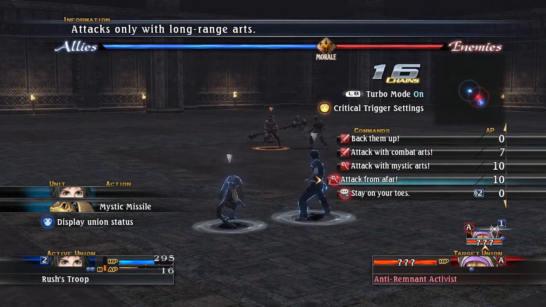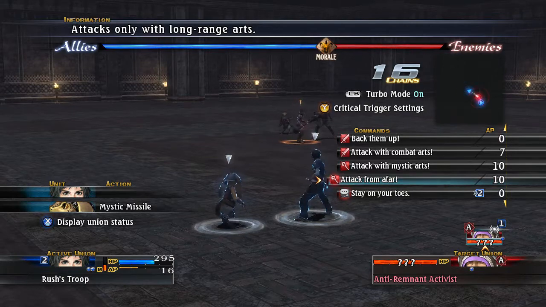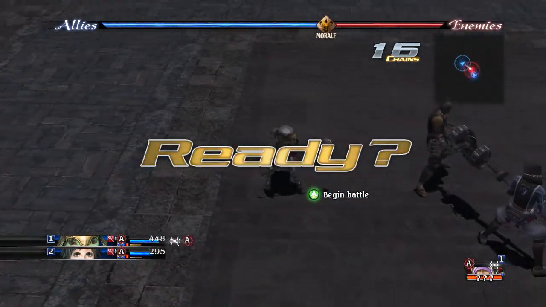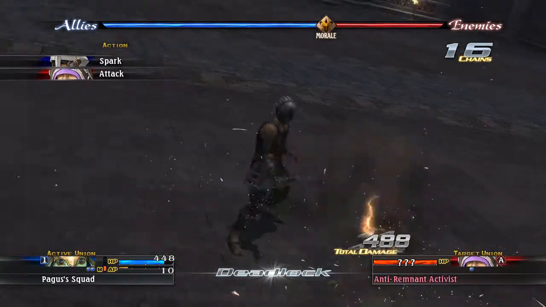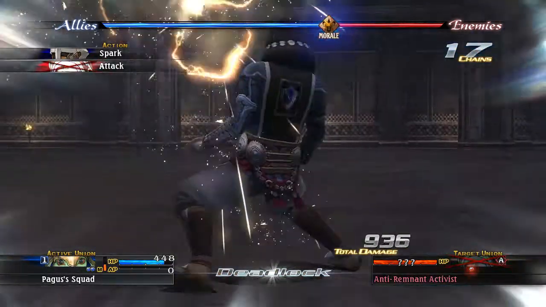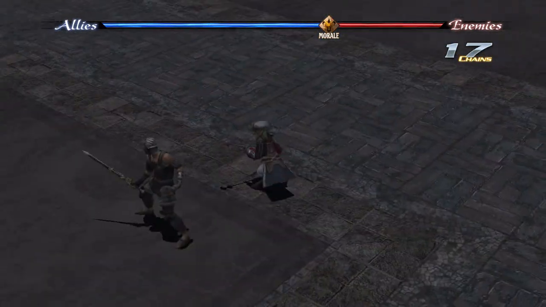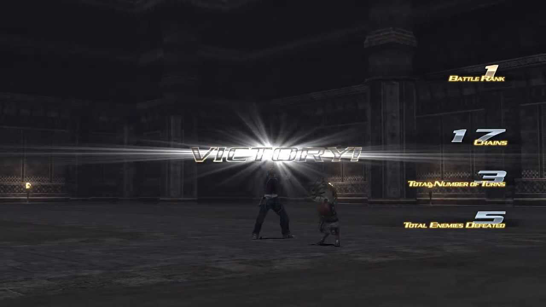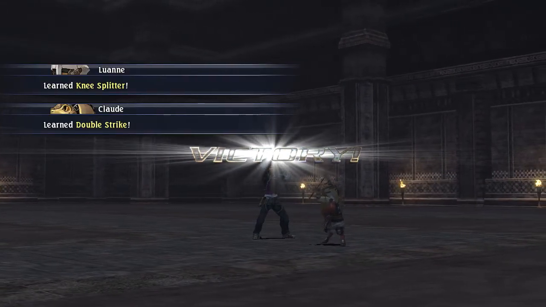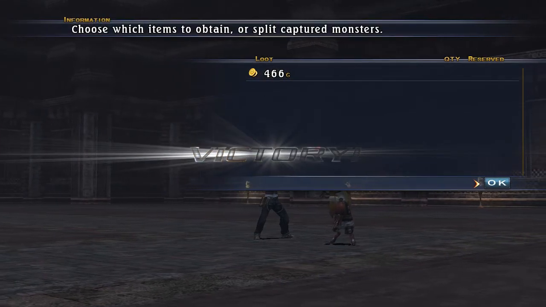And now I can show you another spell. Attack from afar with Mystic Missiles. It's a different kind of magic. But we'll see if we can get it off before this enemy dies. Very nice. Nope. Died too quickly. Way too fragile. Well, we'll see Mystic Missiles at another point anyway. Oh yeah, and those two learn stuff. Doesn't really matter. I won't be using them later.